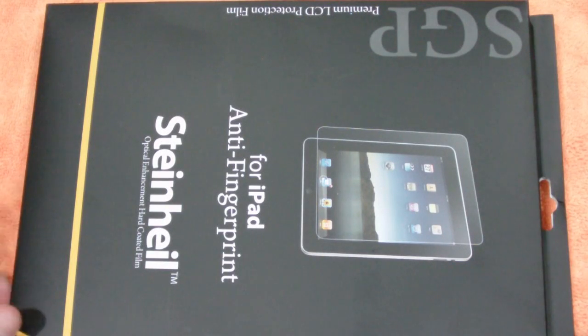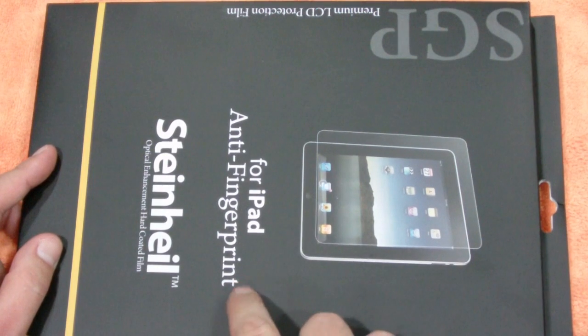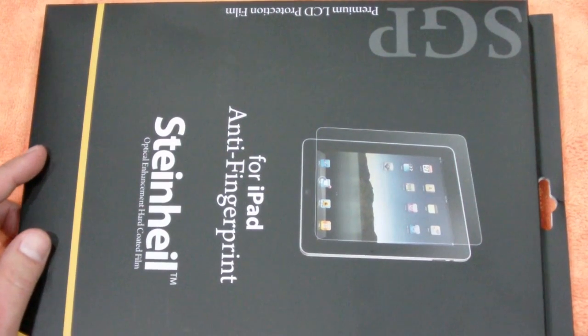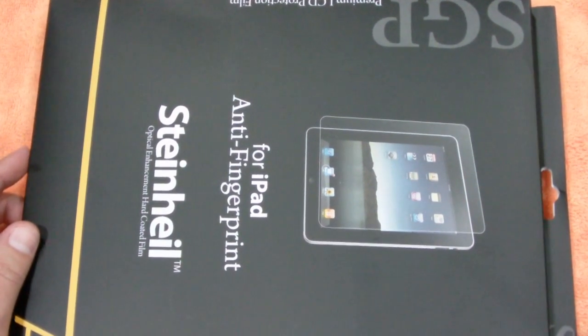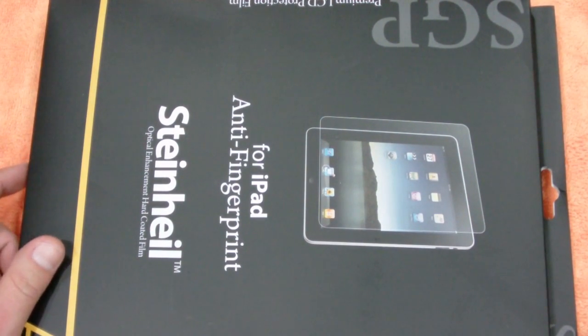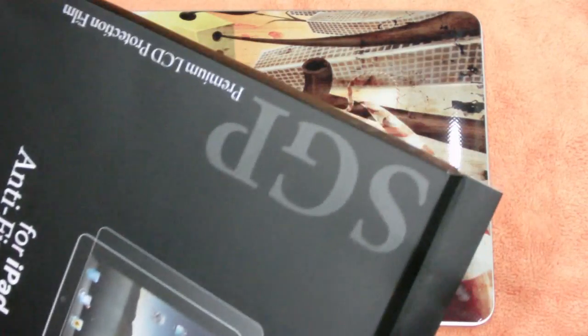Hey guys, Technology Brad here, and today I've got the SGP anti-fingerprint screen shield for the iPad. I ordered it about a week before the iPad came out. It just came in yesterday, straight from their factory overseas. I think it came from China, and so I'm gonna do the installation of that today.